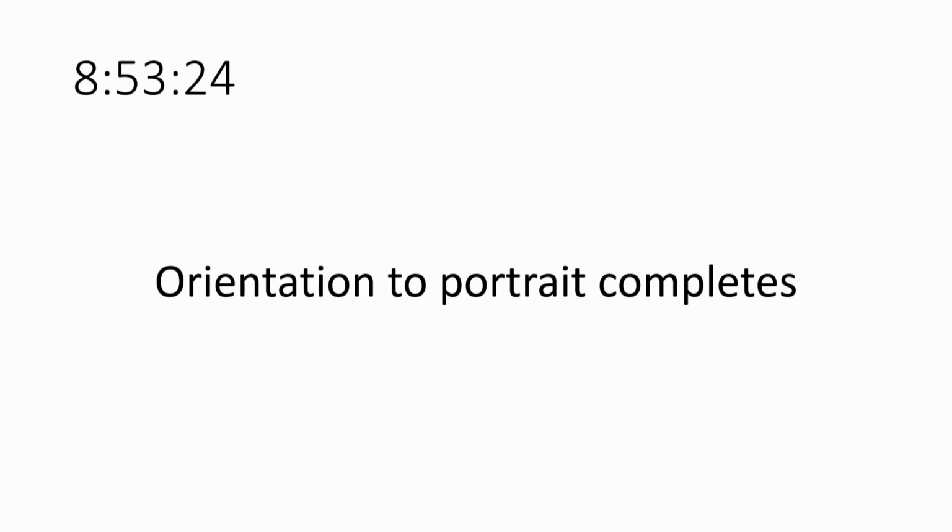Next. At 8:53:24 seconds, the orientation to portrait completes. Next. At 8:53:28 seconds, the backlight goes off again, so the phone's dark. Next. At 8:53:32 seconds, the backlight comes back on and the phone illuminates. Next. At 8:53:44 seconds, the backlight goes off again. Do you have any opinion about why it just popped on and off like that? I mean, there were no indications in the Knowledge C database that any notifications came in or anything of that nature. The only thing I could think would be that the phone were jostled or lifted or somehow the light came on. And next. At 8:54:32 seconds, the backlight comes on.